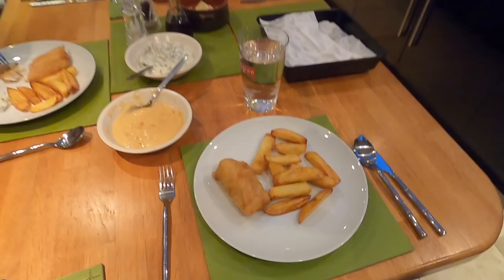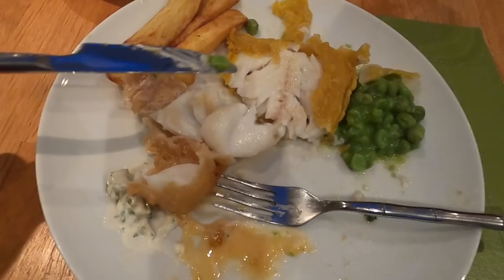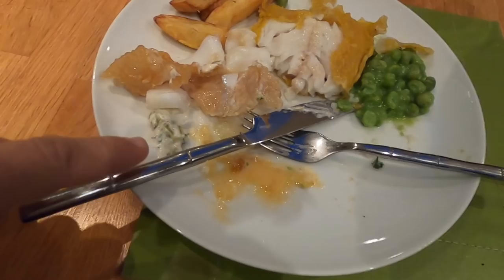Let's get stuck in. Here I've got a piece of the pollock cooked in the flavoured batter and some of the cod. And you can see there's no real difference between them, is there? Just nice, white, flaky meat. The difference you can see is in the colour of the batter. Mixed with the homemade tartar sauce and the mango chutney mayonnaise, it's absolutely delicious.